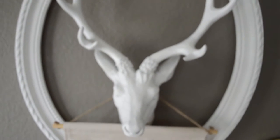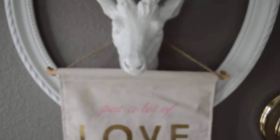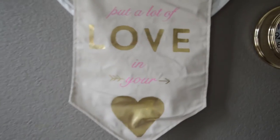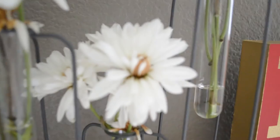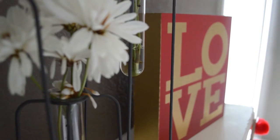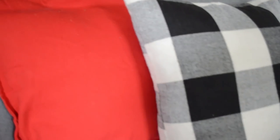I have this deer that hangs in our living room and I got it knowing that for every holiday I wanted to decorate it, so Valentine's Day was no different — I hung this really cute sign on it. Here on our mantle I have this banner that I got for Valentine's Day last year from Target, and these little puff balls I actually made. On top I have this love sign that I got from Michael's, and this cute little flower arrangement I got from Magnolia Market as well.